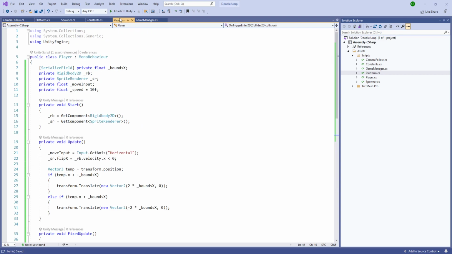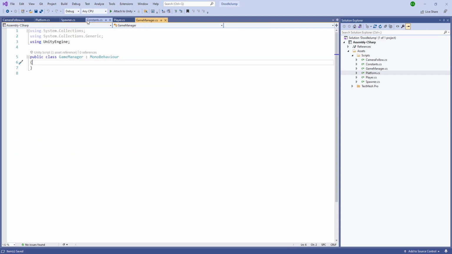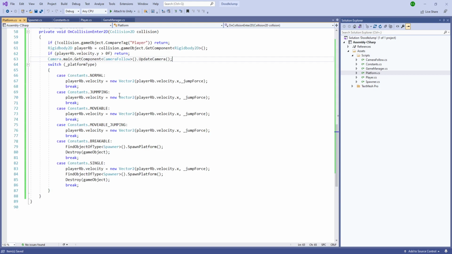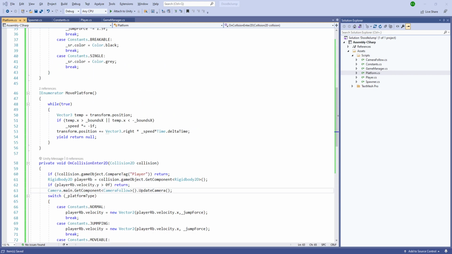So that should have it moving. Now where were we in the platform? The movement was a little bit jittery, so let's see where the problem was. Time dot delta time, Vector3 dot right. Transform dot position, speed multiply equal to negative 1f, if it is greater than bounds x or less than negative bounds x.